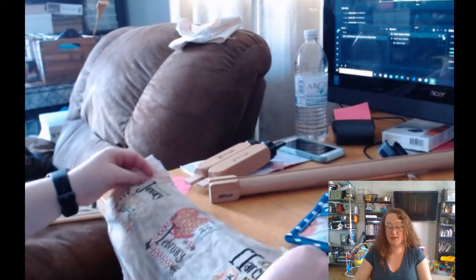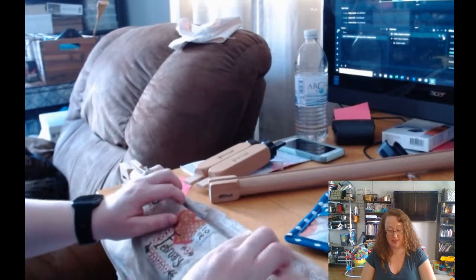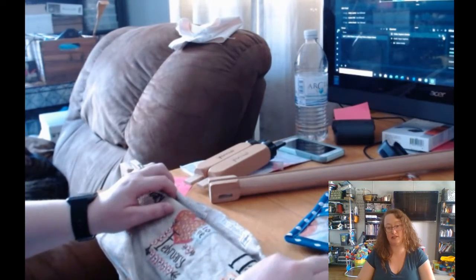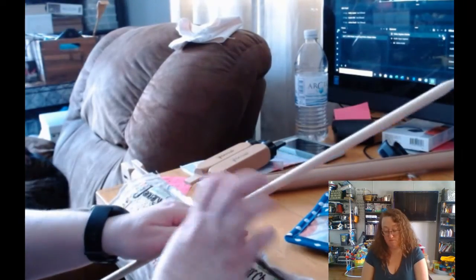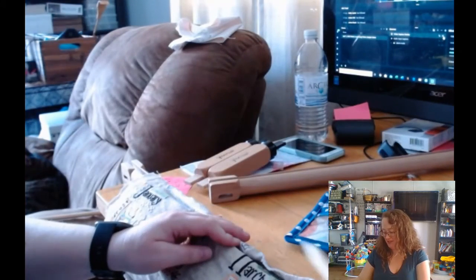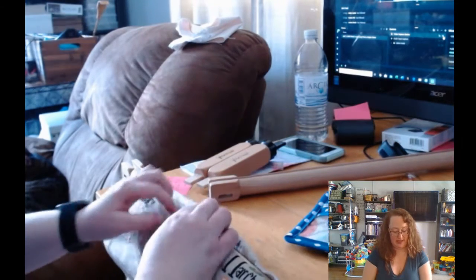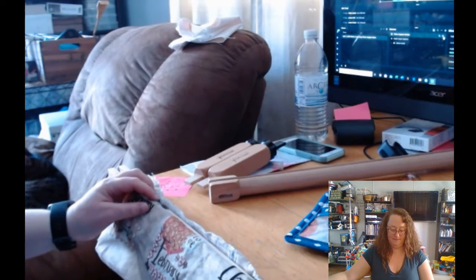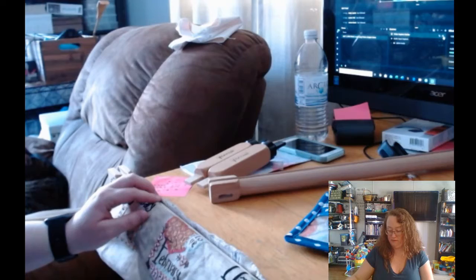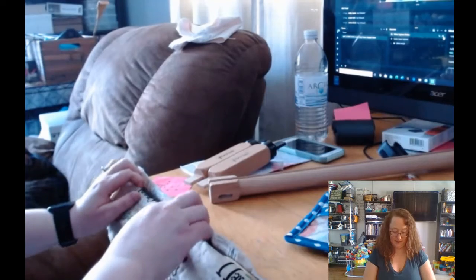So, normally you need the 3 inches, but I'm not working up there, so I'm just going to go ahead and tuck this in. And hopefully the stitches aren't too much for the rod. If you're worried about crushing your stitches, don't do it this way. I'm not worried about it. Just like that, you guys. I honestly love using this. Sorry, I wasn't paying enough attention. Make sure I've got a fairly even fabric here.